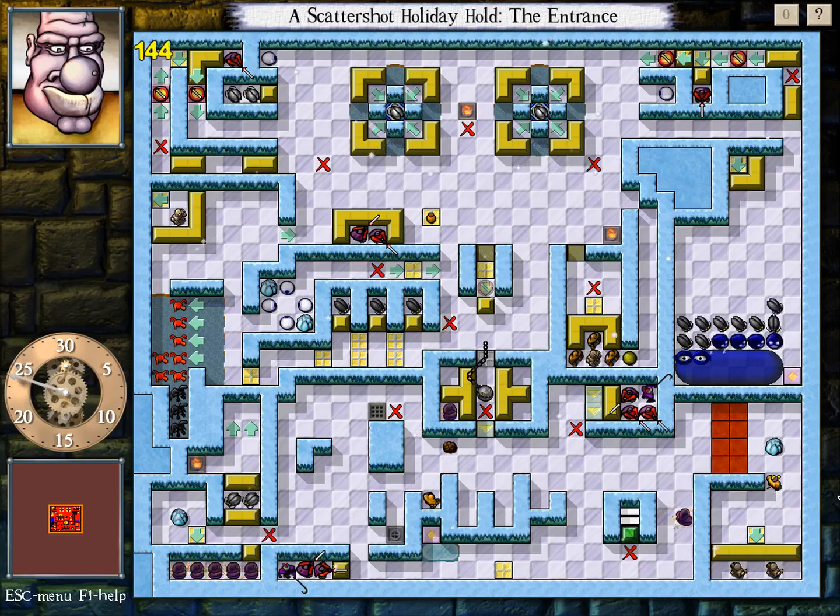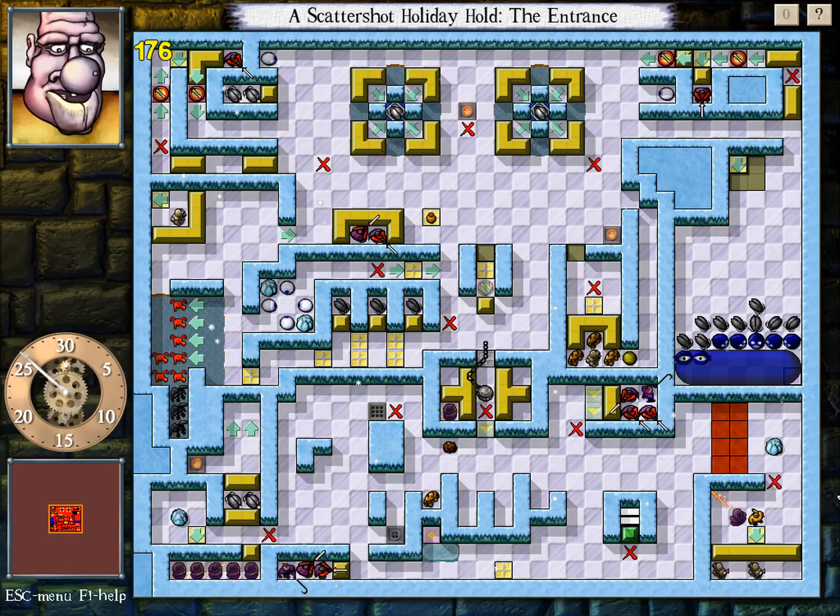Great. I'm gonna let the tar grow. There. Cool. Cool. Okay, so I did that. I have one construct. I did not attempt to line that up with the floor spikes.